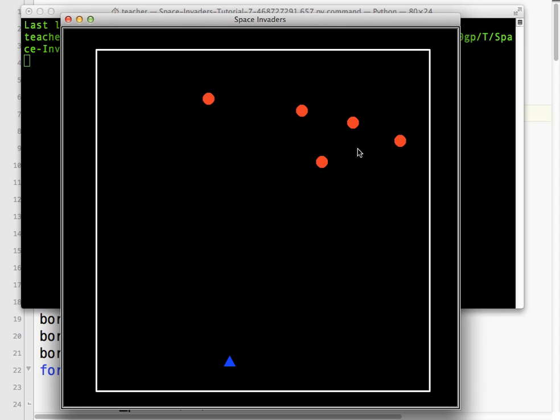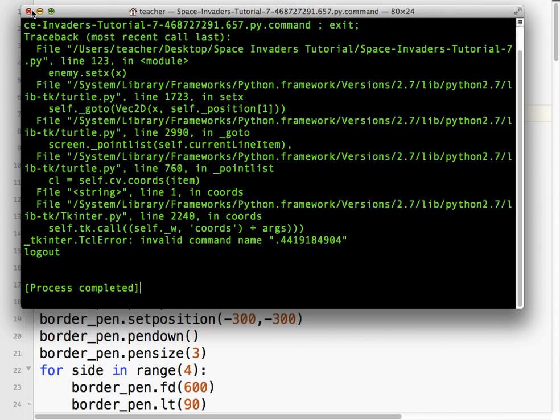Now, one thing I want you to observe is that the Space Invaders only drop down if they touch. But in the original game, if you recall, when it touches the side, all of the invaders will move down. So that gives you the incentive to destroy the ones on the edge first. So let's go ahead and see if we can get that to work.